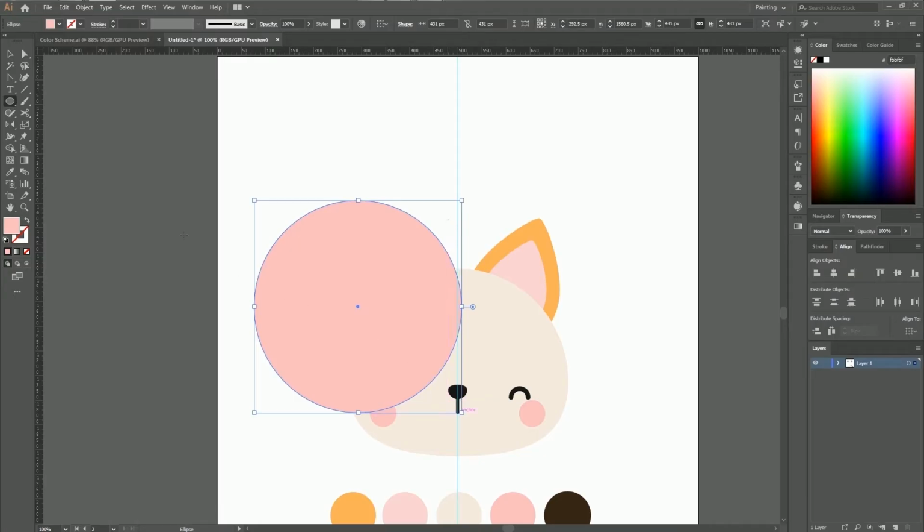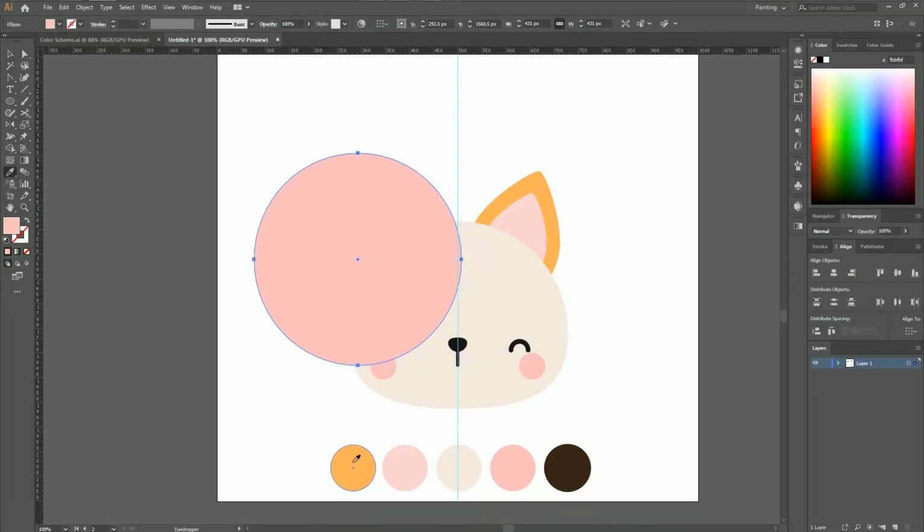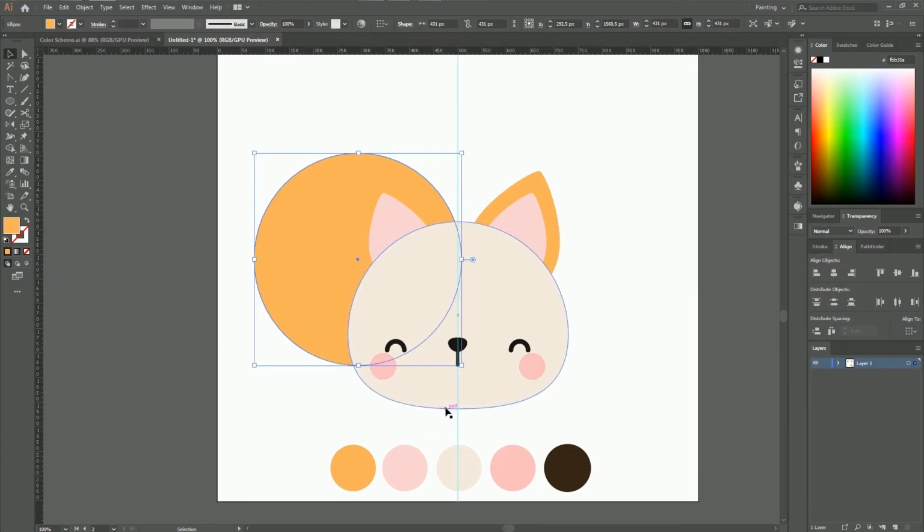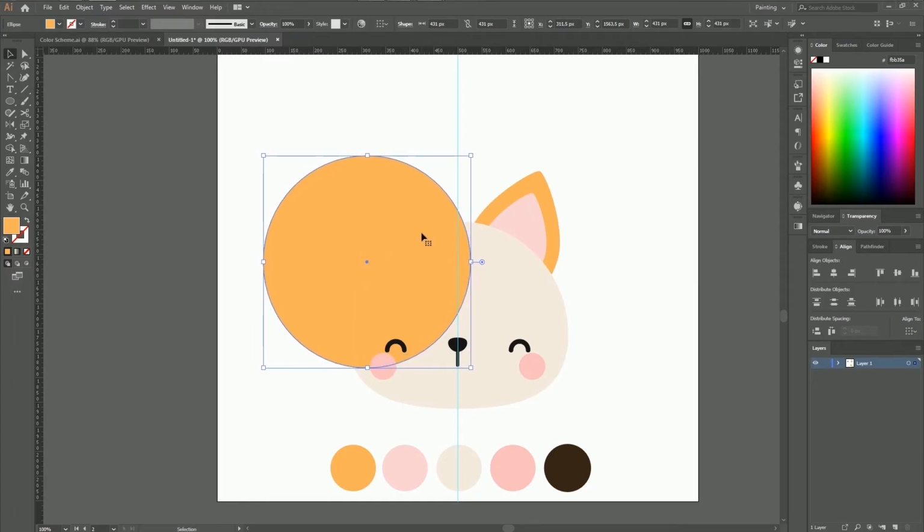We will recolor it by using this orange swatch. Now it's overlapping everything and we can't see the eye and can't adjust it nicely on the face. So let's use the right mouse button and choose Arrange, Send to Back. But we will also bring it a few layers up front until it's above the face shape, but we still can see the features. So hit Ctrl+right square bracket a few times until you have the needed results. Now let's adjust it on the face, find the placement and resize it if it's needed.